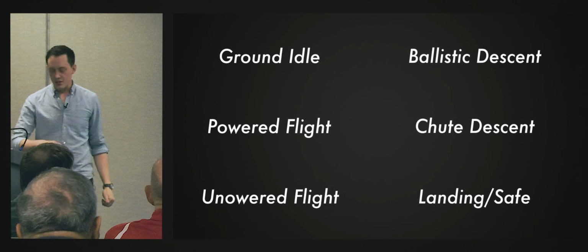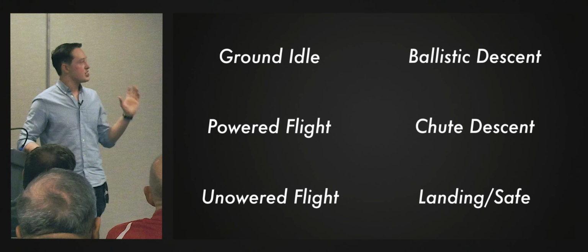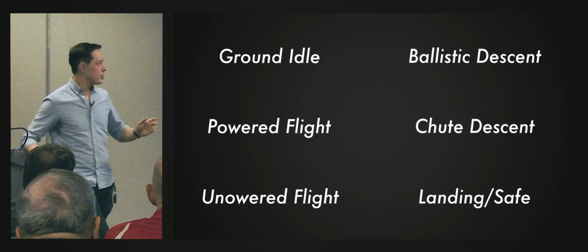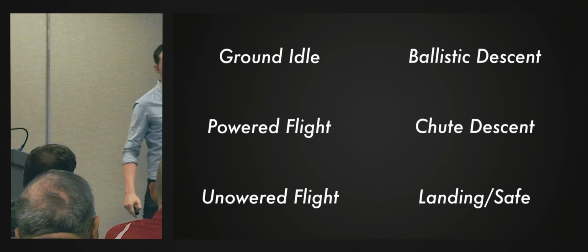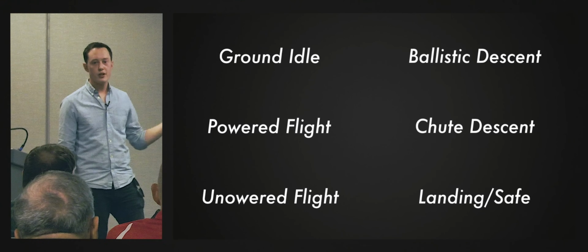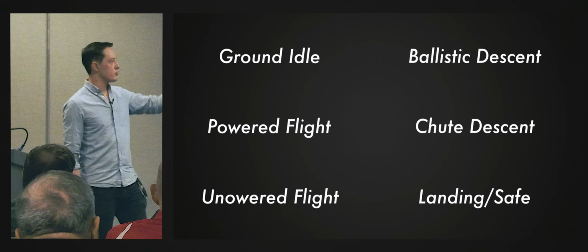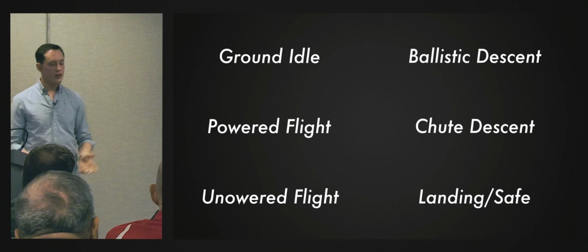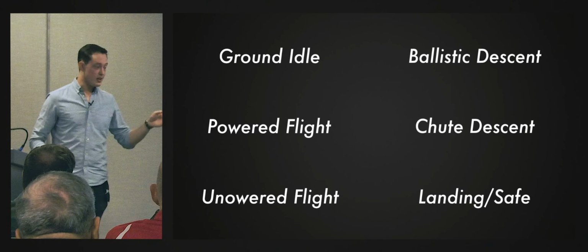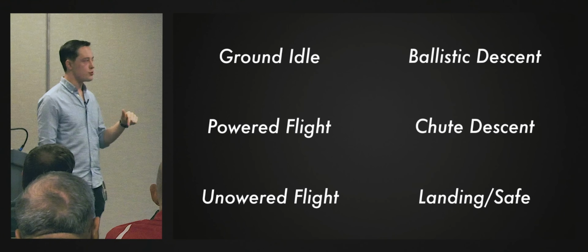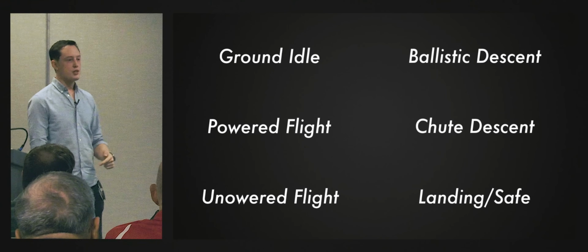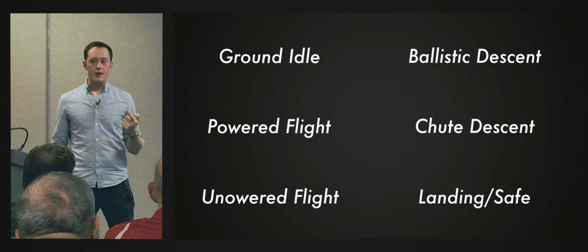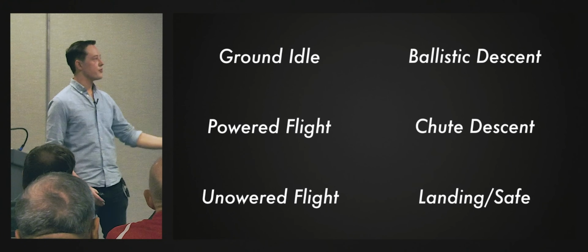And the big thing with state machines is they simplify a lot of your code. I can run just one section right here for powered flight, just one section of code, and then all of the stuff that's related to that, I don't have to run any other time. So it's going to simplify a lot of how I write that out. And the big thing is, how do you get between them? How do you do those state transitions? So I wanted to take a look at how you do the state transitions between all of these.